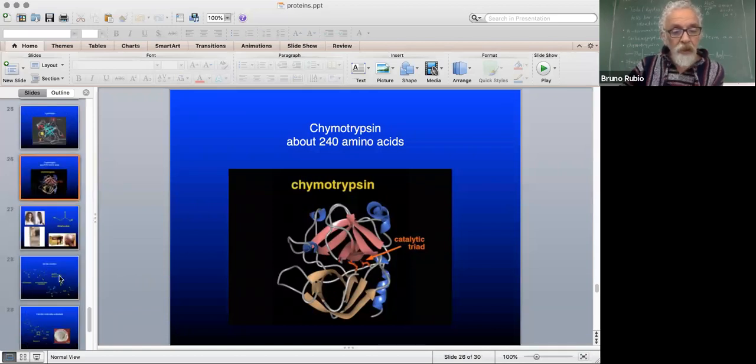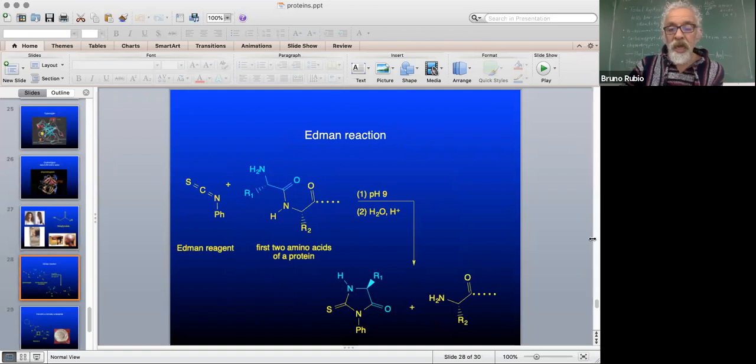Okay, I talked about the Edman reaction and the Edman degradation. And so here I have this slide that just pictures the chemistry. I don't expect you to know what the Edman reaction is telling you about a protein, but I don't expect you to know anything more than that, because this chemistry is all very, very complicated. This is graduate school stuff.